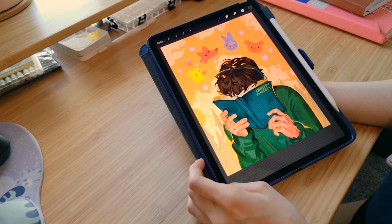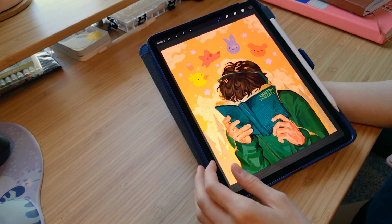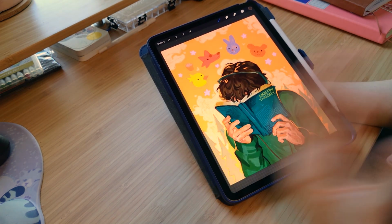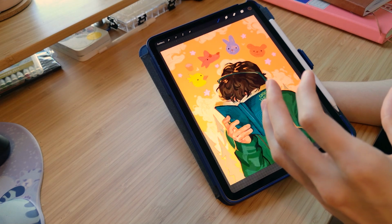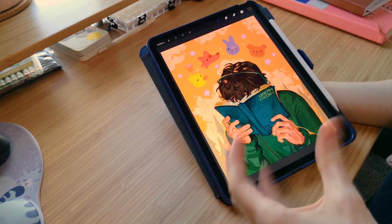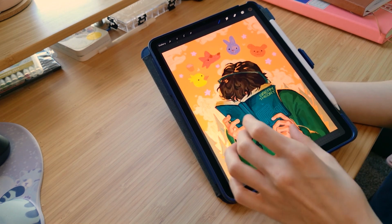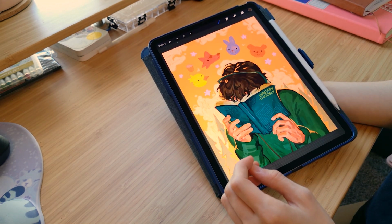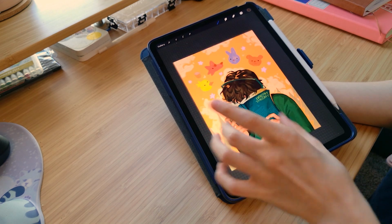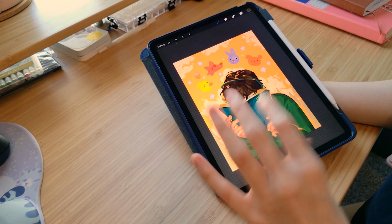And yeah, I'm happy to have ended the month with this piece and be able to add it to my portfolio. I really like this, and I'm really happy to have finished the month with this piece. I honestly did finish this November 7th, so it was way after the month was over, but it made me feel good to be able to add this piece to my portfolio and include it in my larger body of works.